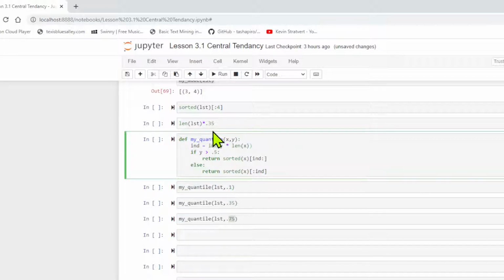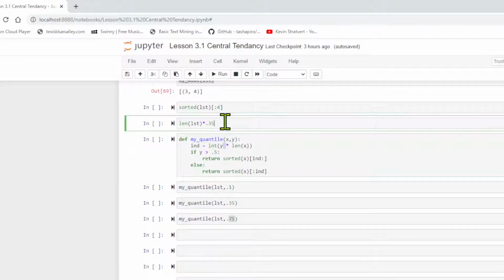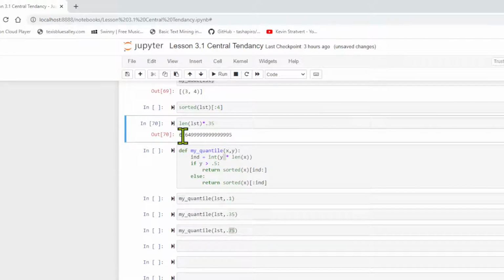So let's go ahead and we're going to create another function with an x and a y. And I want to return the integer of y, which y will be the percentage we want, 10%, 35%. It's going to be a decimal point. And we're going to multiply that times the length of the list. So up here, this is what we're trying to do here. And that's going to return 6.9, but it's going to return 6. It's going to return an int of it, so it's not going to have a decimal. So let's go ahead and fix that. If I could type correctly, this would be so much easier. There we go. And 6. So it's going to return 6. So that gives us our.